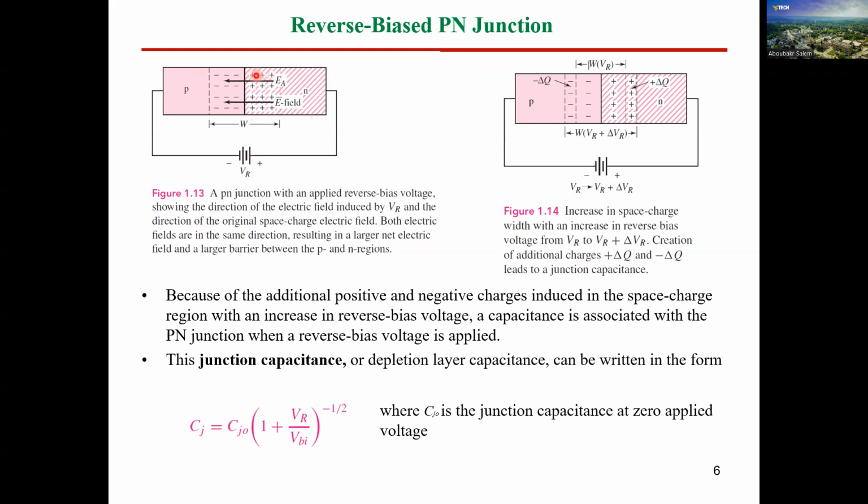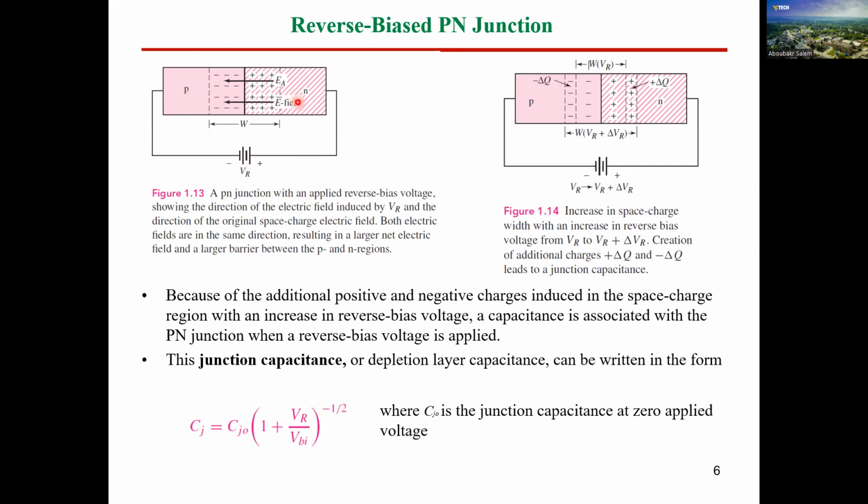And I think it's clear from this side, guys. So the electric field is applied here. For the N, or for the negative, electrons are gonna move in this direction. As you can see here, electrons are moving in this direction, and the holes on the other side, or the P charges, are gonna move in the opposite direction.